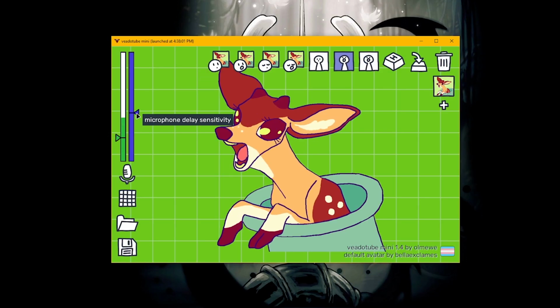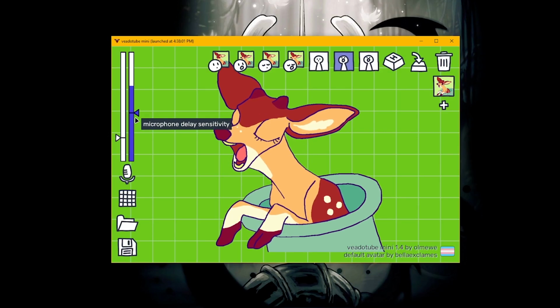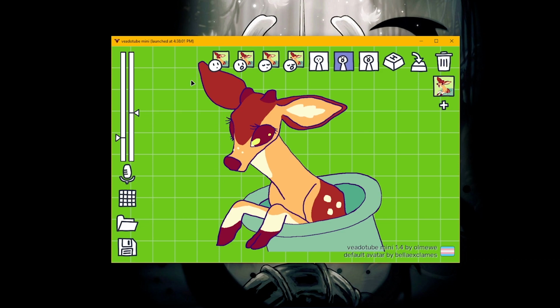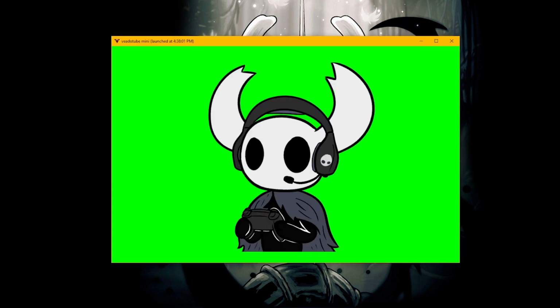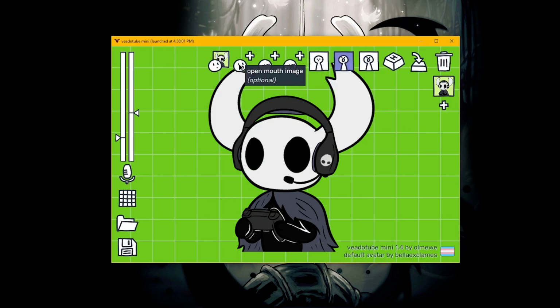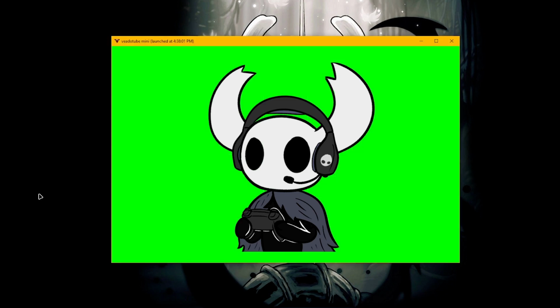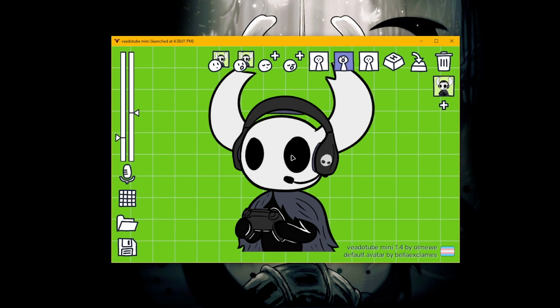Once you loaded up the program, it should have an example file. And from here, we're ready to go. So on the very top, just get rid of the example ones by clicking on them. Press remove image. We'll be replacing these with the knight. So once you click on the first one right there, close mouth image, it should open up the file explorer. And then navigate to wherever you downloaded the images, whether it be your downloads or drive or whatever, and then click the corresponding image.